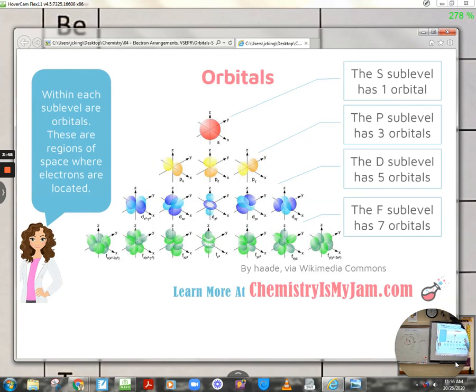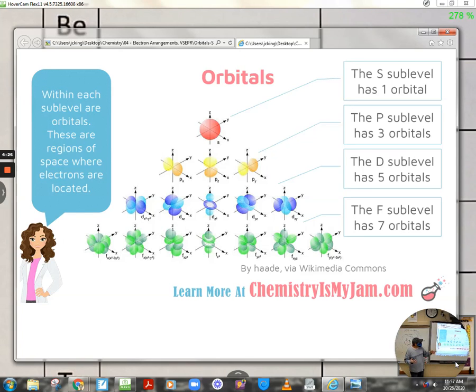This right here is a representation of what different orbitals actually look like. And I guess I should probably back up and define what an orbital is. An orbital is a three-dimensional region of space located around the nucleus where electrons are most likely to be found, based on the fact that when they're in these three-dimensional regions of space, they are the most stable. They've got the lowest amount of energy. They are nestled in as close to the nucleus as possible, but still far enough away from other electrons that they're not feeling awkward.